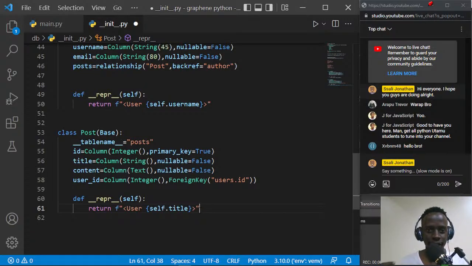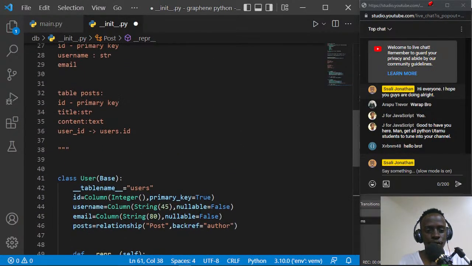Now that we have this, let's look at how we can go ahead and create this database. I'm going to be referring to how they create the API with SQLAlchemy and Graphene using the official documentation on the website. However, I'll also refer to other websites so that you'll be able to learn something.